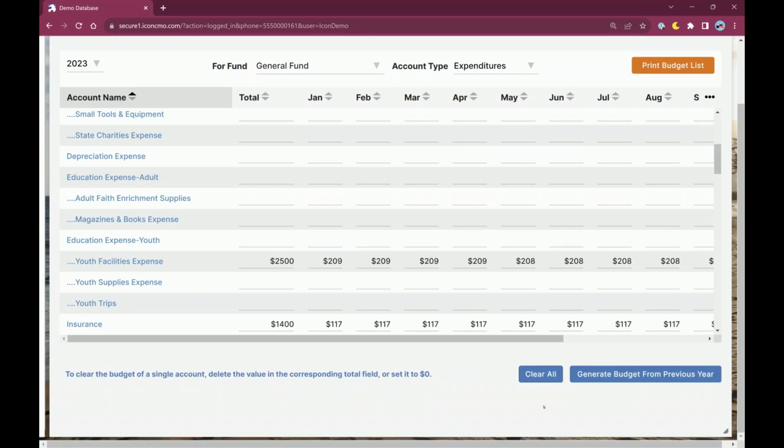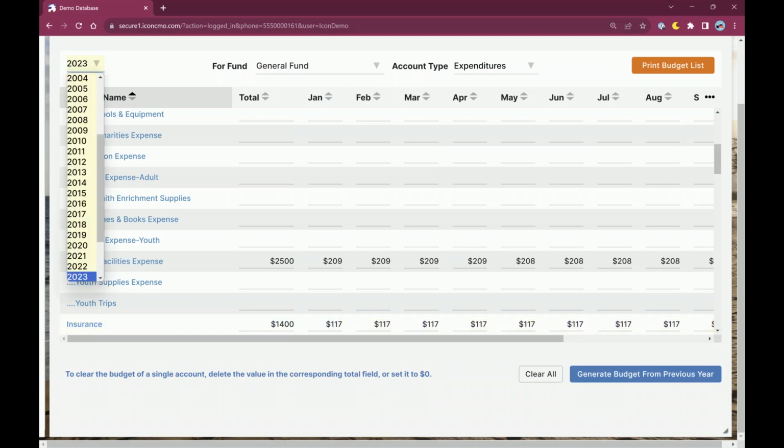So another option that's really cool is when you're in our system for a while, we have this generate budget from previous year. So maybe you're going to start in 2024, but you want to go back and put in 2023's budget just so you can have that for comparison reports. You can do that because you can go back to whichever year that you want, go ahead and put in the information for that budget. You won't have the actuals, but you'll have the budget.